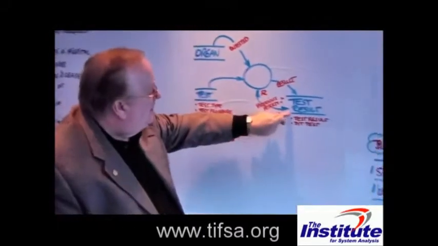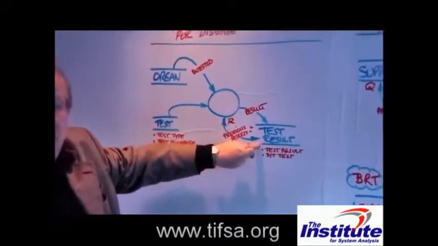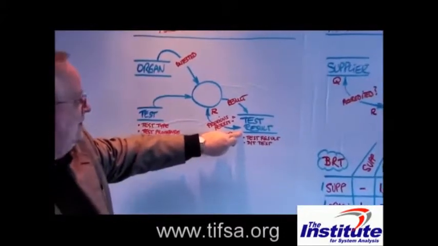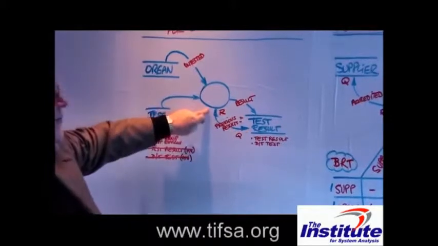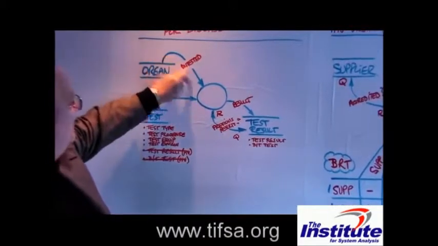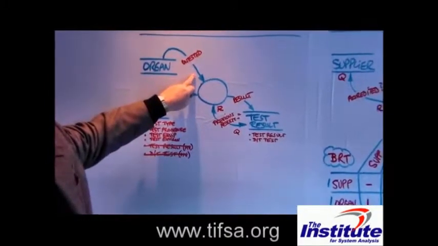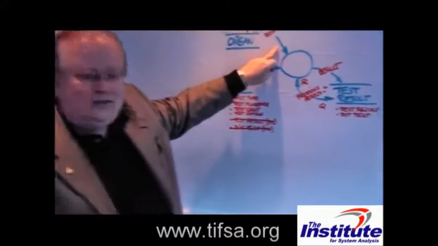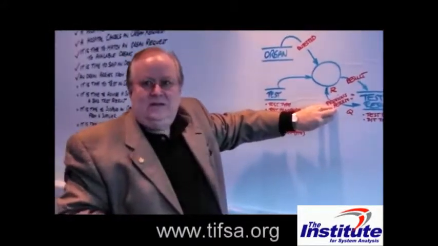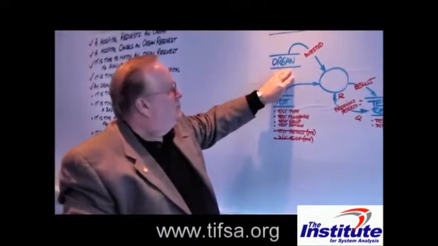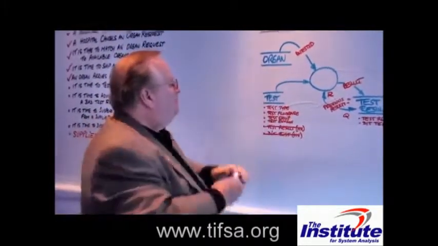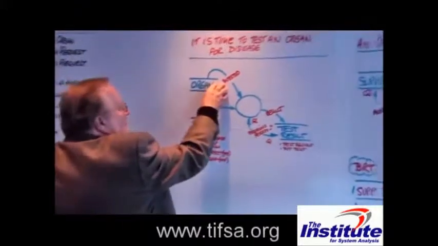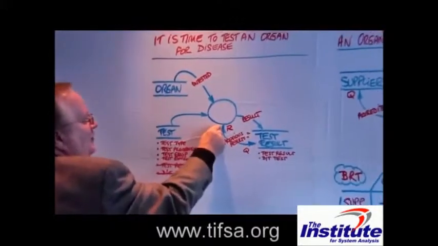And if I find that it has previous test results, and it's been tested, then it's not untested. If I find that it doesn't have any previous test results, then of course that organ is untested, and it has to be tested. It doesn't have any previous results. That's how I know that this organ I'm working with is not yet tested. So, I find the organ that has no previous test results.